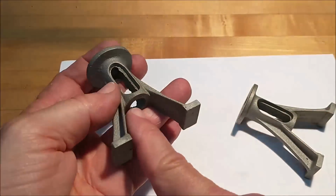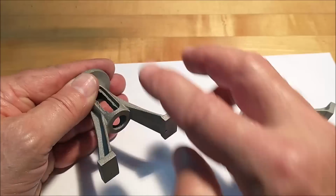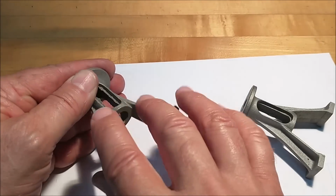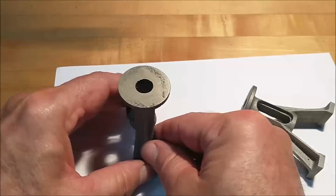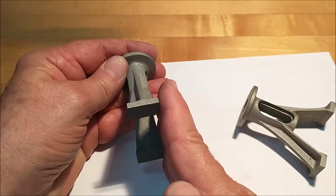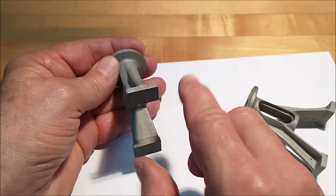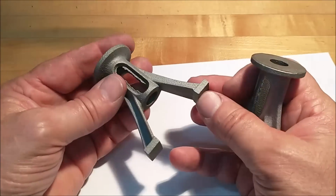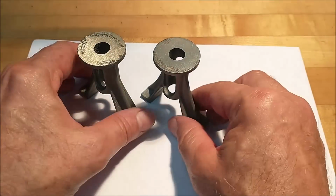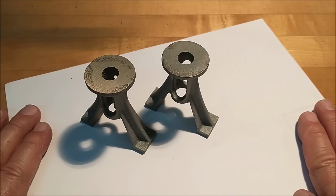Ideally, I would like to press it against a vise this way and true up these surfaces based on this diameter. That way I know pushing here, of course, cutting here. So I'll know that the bottom is true this way. And then it's a matter of probably flipping it up against a 1, 2, 3 block on that surface, banking on the diameter, and establishing this and this. Not to any specific diameter, just clean it up so that you know that it's true. Well, sounds like a plan. I'm going inside the inspection area, pop these on the surface plate, and if there's anything wonderful to see, I'll show you. I'll be right back.